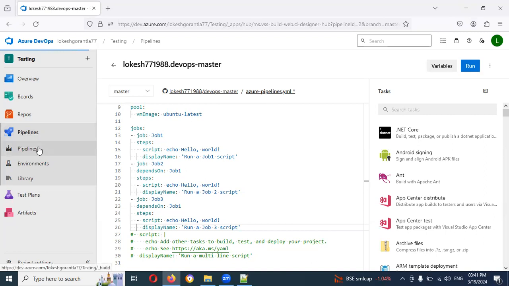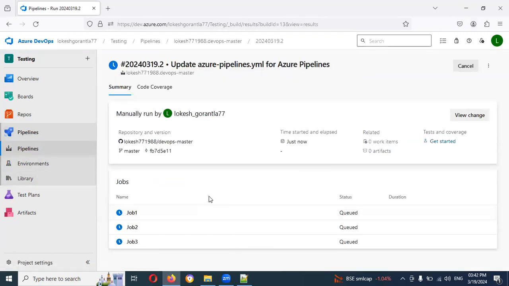Now we started. You can see the jobs are in queue mode. We can wait a couple of seconds. When job one is completed, job two and job three will both be triggered at the same time, because both depend on job one.